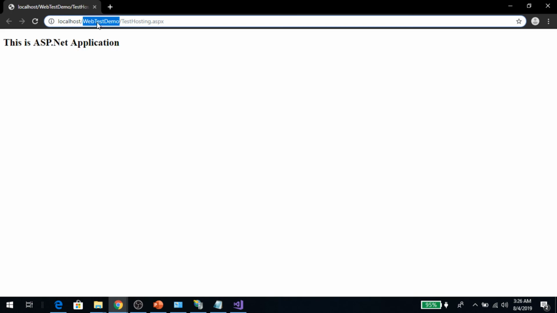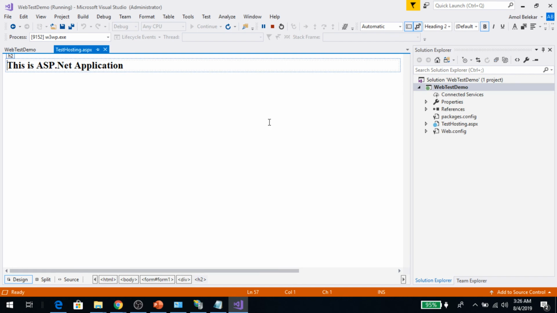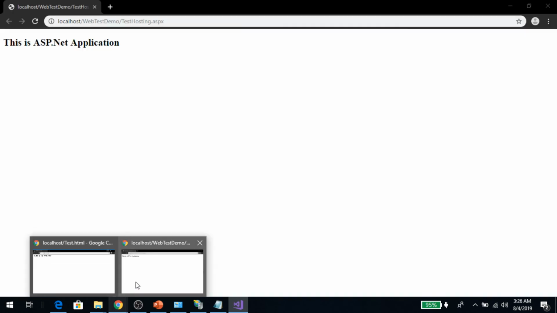Why? Because previously it used localhost colon port number and then the file name directly, but now see this URL: localhost, web test demo, that is the virtual directory name, and then the file name test hosting.aspx, and then this reply will be given. So you can run like this also from the web browser, and from another browser also you can check.